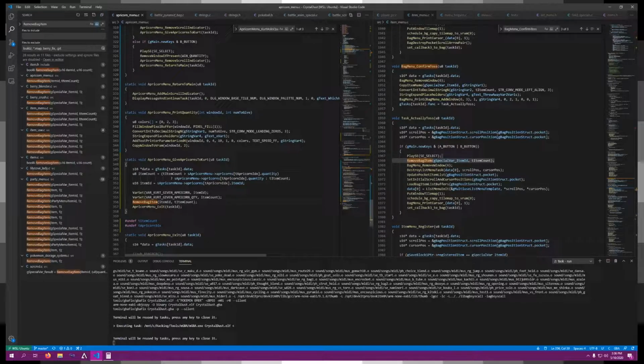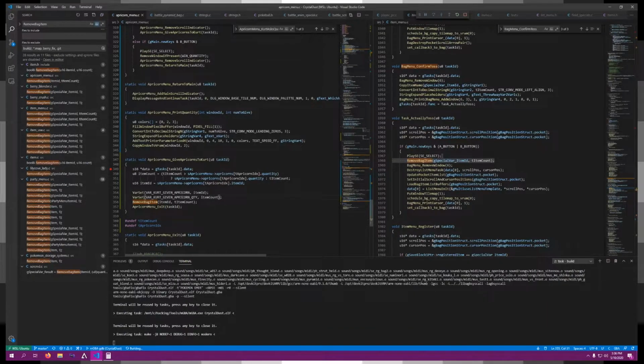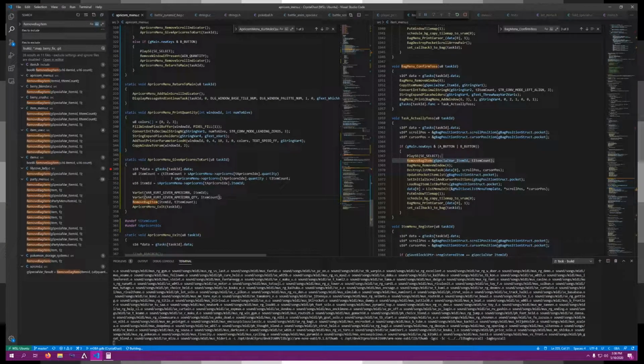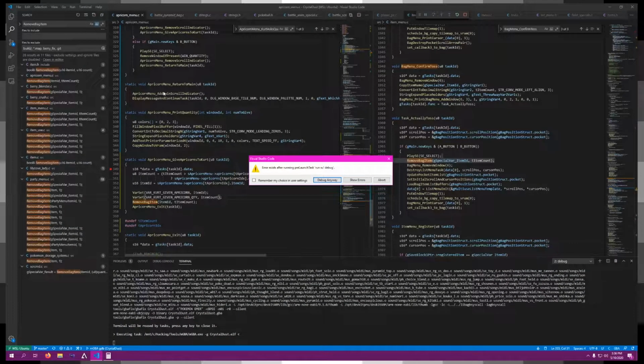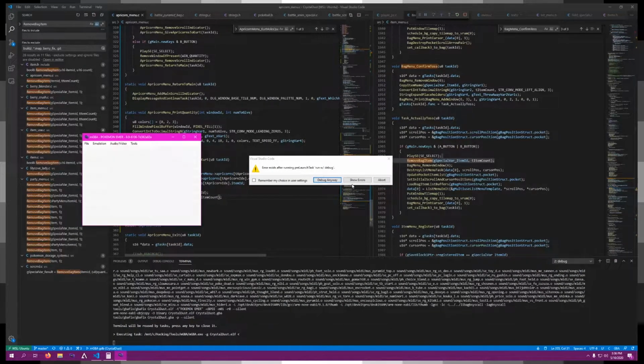I'll fix that later though. Okay. Well, I think we can just debug this. Rather than guess and check, let's just run it and debug in the debugger.